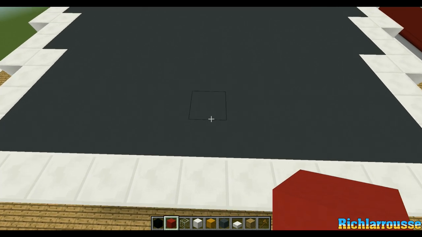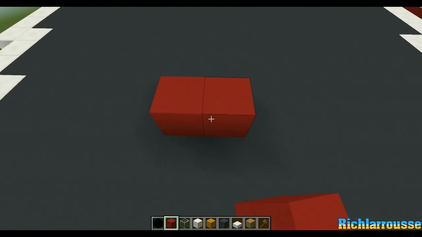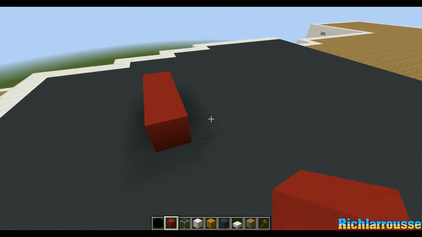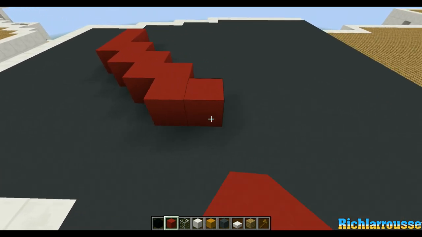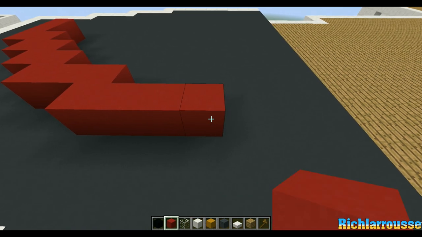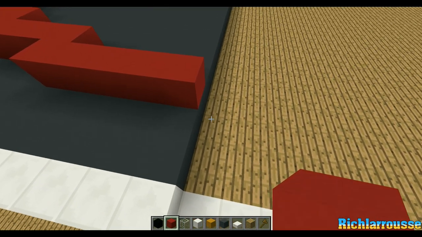So 1, 2, 3, 4, 5, 6. So on the sixth block, build 3 wide. So that's the front of the funnel, and then for each side we want 2, and then 2, and then 2, so 2, 2, 2 like that, and then 2 back, 1, 2, and then 4, 1, 2, 3, 4, and then 7, 1, 2, 3, 4, 5, 6, 7.